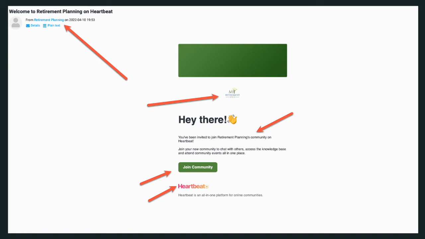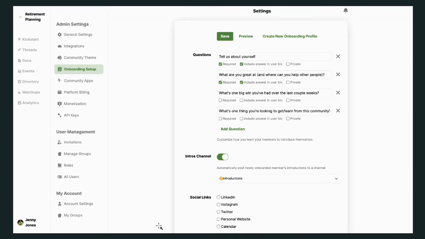Let me talk you through, we have about 2 minutes left, so let me show you some other key points. If they decide to join, that's how they'll get the email. Let me show you this particular piece. This is the onboarding. As soon as they get the email, they're going to come to the onboarding, and this is how you set it up. You can create a whole new onboarding profile, and it takes them through a series of steps.